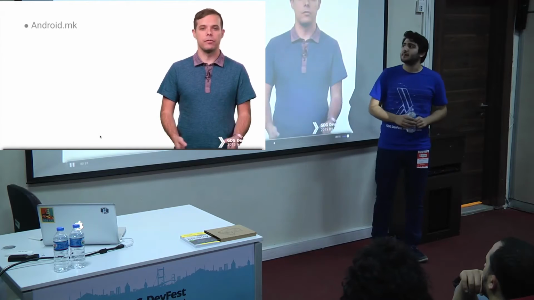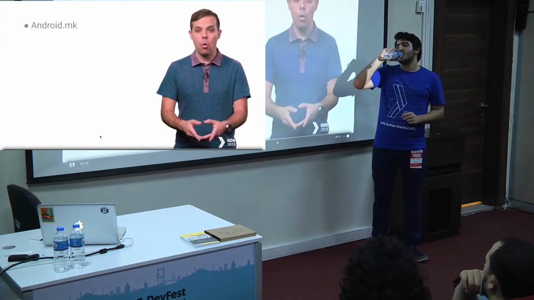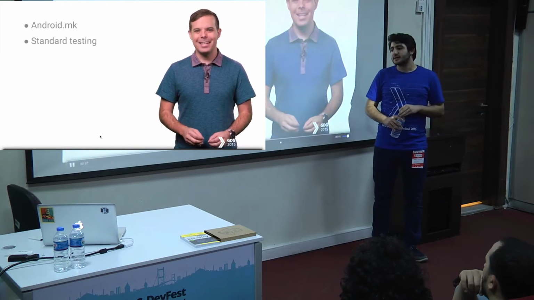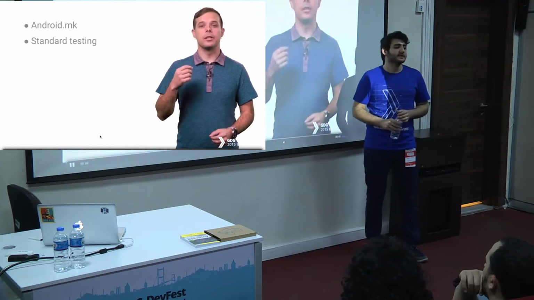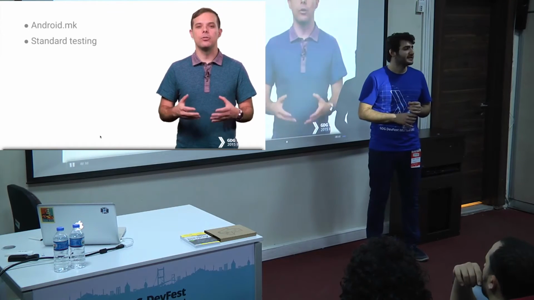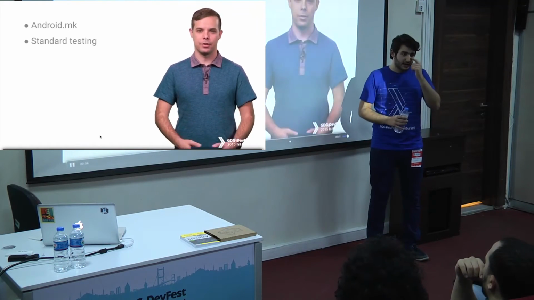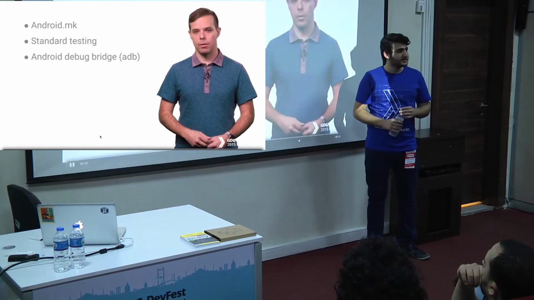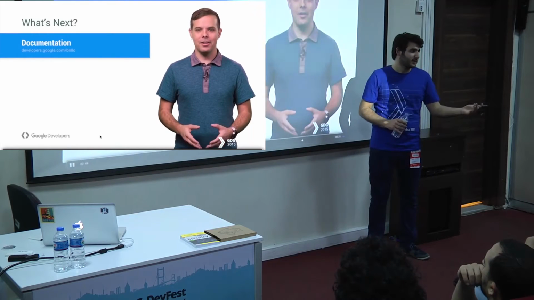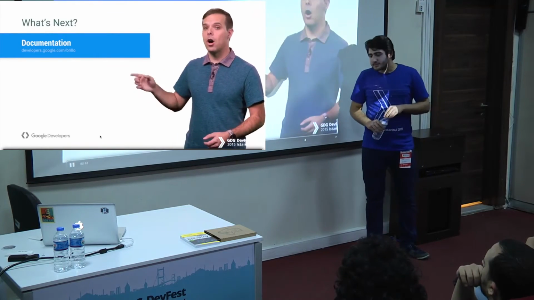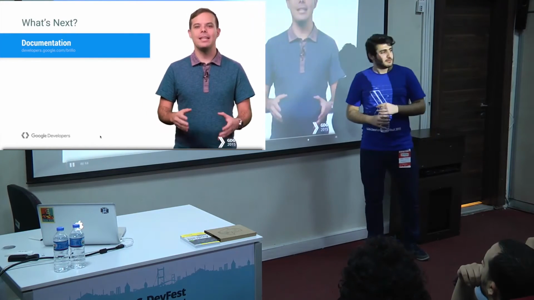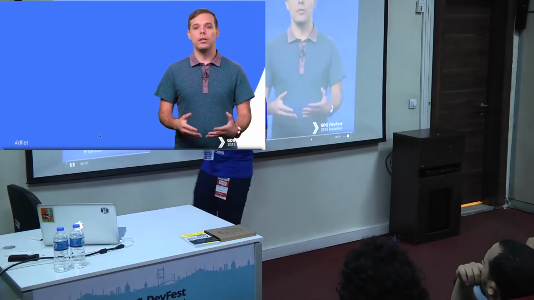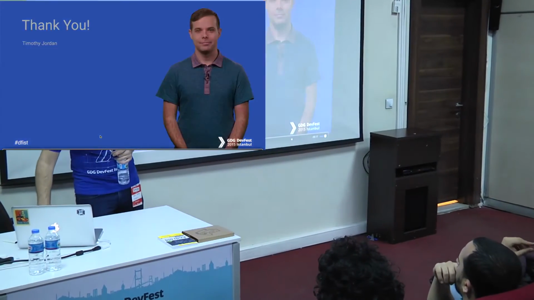The developer kit is basically using Android MK. And there is a standard protocol for testing. It's easier to test by using Android's kernel. It also supports ADB, Android Debug Bridge, which is easy to use for fixing something. Also, they have really good documentation on GitHub. Also, you can reach it by going to developers.google.com/Brillo.